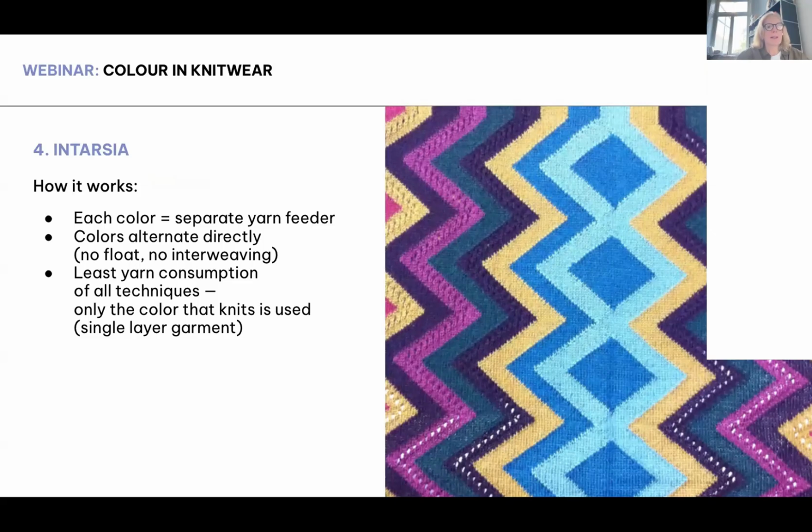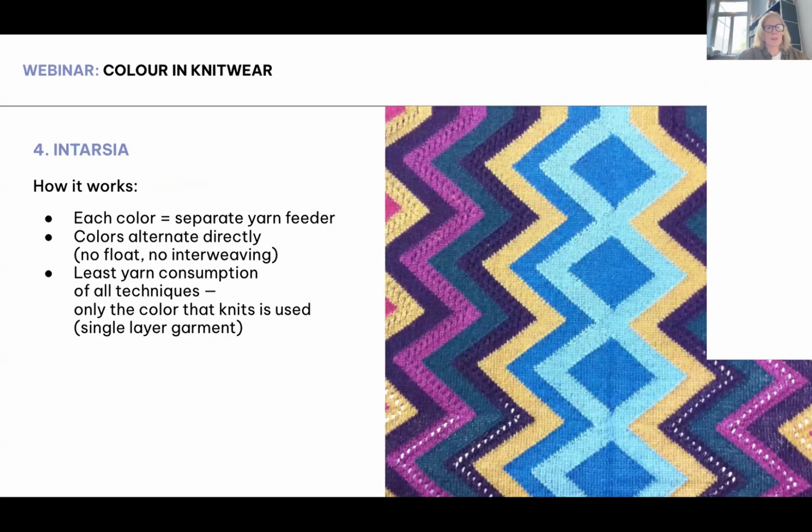So the next level is Intarsia. Intarsia means that each color is transferred by a separate yarn feeder. Same as before, but in this case we don't have any second layer. Every color is really defined to its area, and the colors alternate directly. So there's no float, no interweaving.